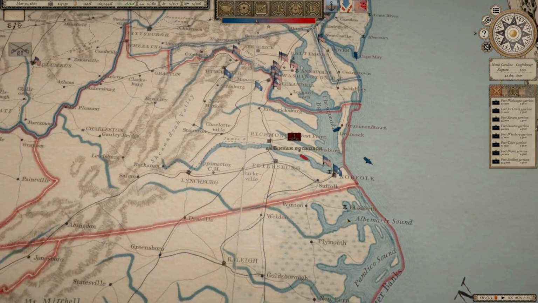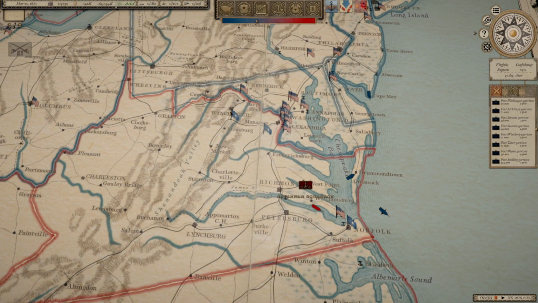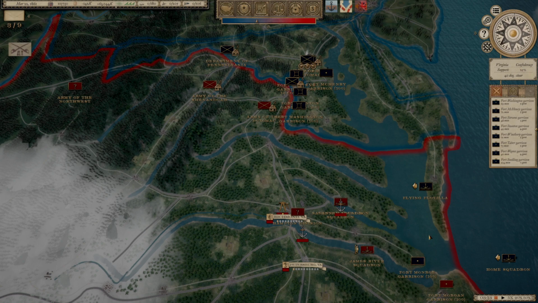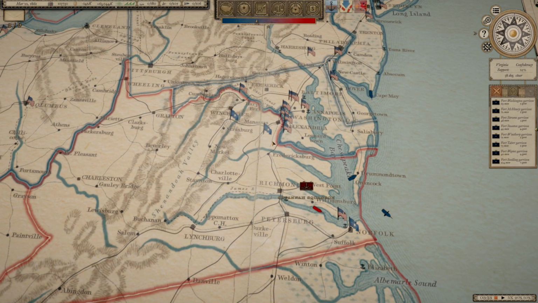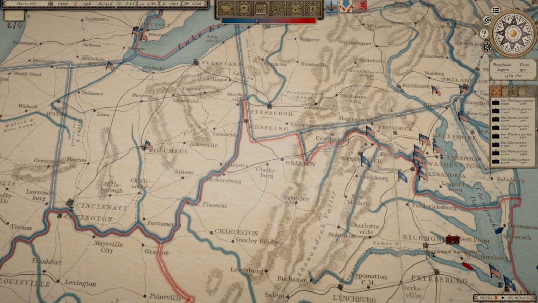As for what I'm going to do next episode, we're going to continue recruiting. I think we're going to come up with another corps over here, see if we can do a type of peninsula campaign from the south and threaten Richmond down here against Hampton's division. It's going to be risky. But if we can set up over on this side, maybe in the Shenandoah Valley, it might be a big thing.